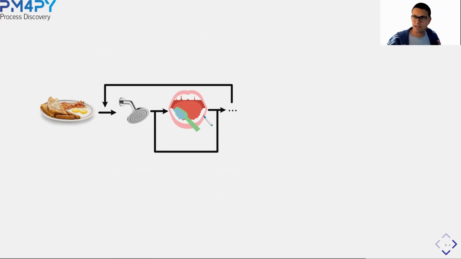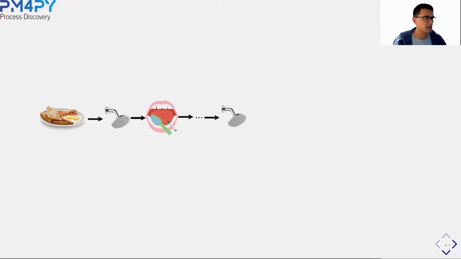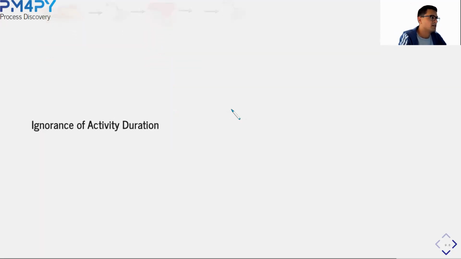So by not splitting certain activity labels into shower number 1, shower number 2, because contextually, whenever we do that activity is very different from the other activities, you'll get models that are often containing a lot of skips and loopbacks, because you're trying to map contextually different activities on the same activity instance, right? So if I would differentiate that more clearly, you would get models where I basically say, well, I actually have 2 shower activities. They have exactly the same activity name, but they somehow are different instances. As I said, it's known as a label splitting problem.